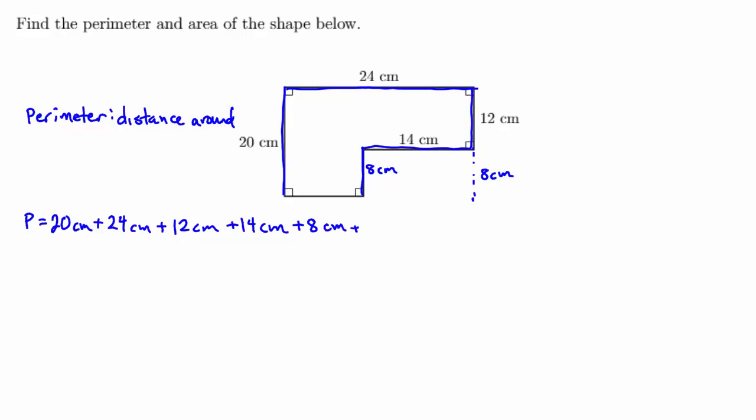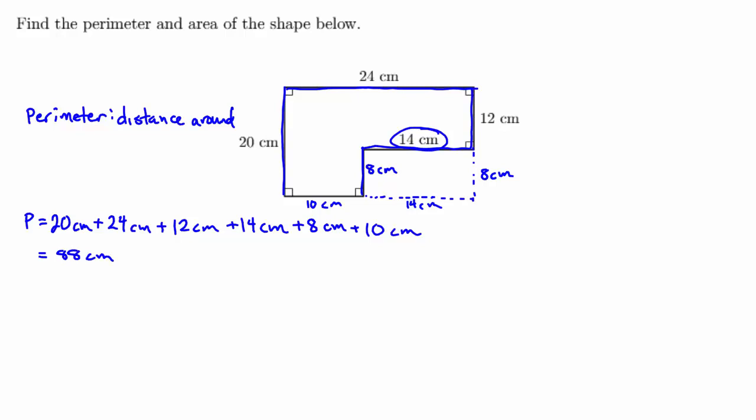And then for this last side that's not labeled, I can do the same thing. So I'm going to again extend this piece all the way across. And I know that the total length across that longer top bar was 24 centimeters. I can see inside here that I had 14 centimeters on part of it, so 24 minus 14. So I've got 14 centimeters down here. That leaves 10 centimeters when I take 24 minus 14. So that second unknown length was 10 centimeters. And when I add those up, I will get 88 centimeters.